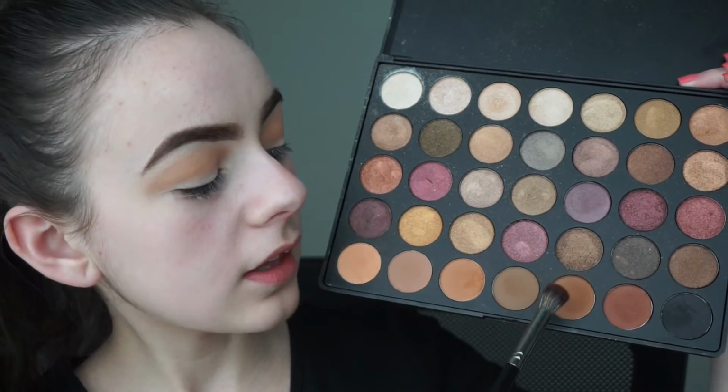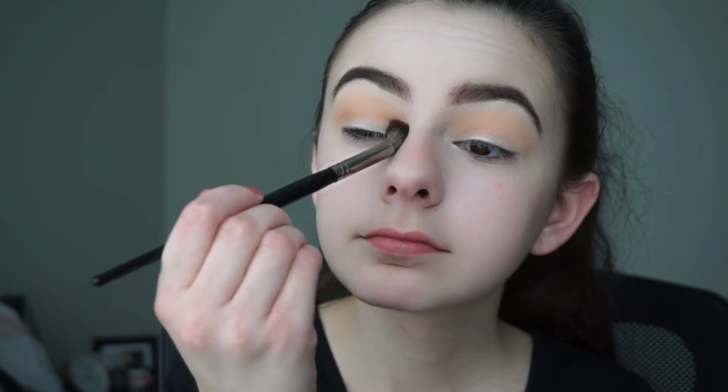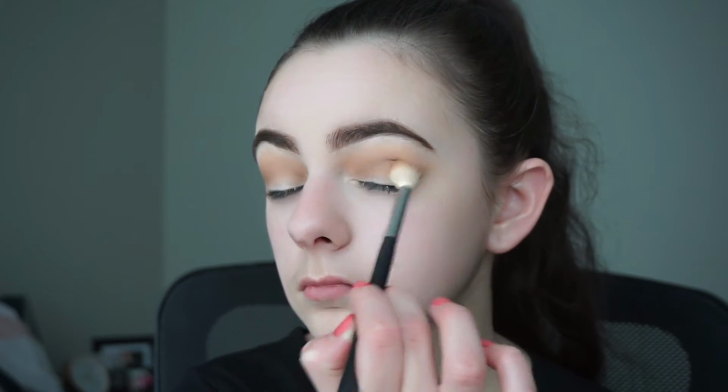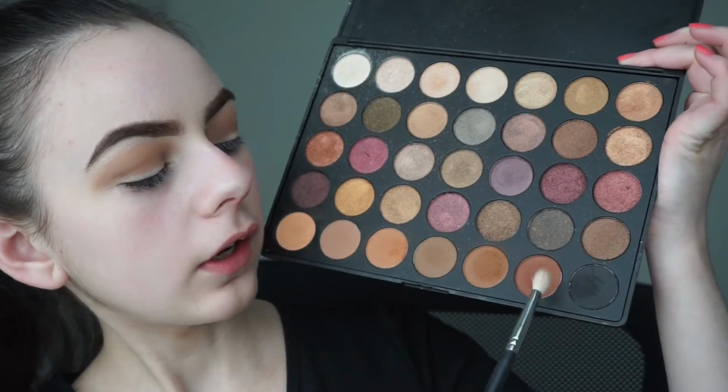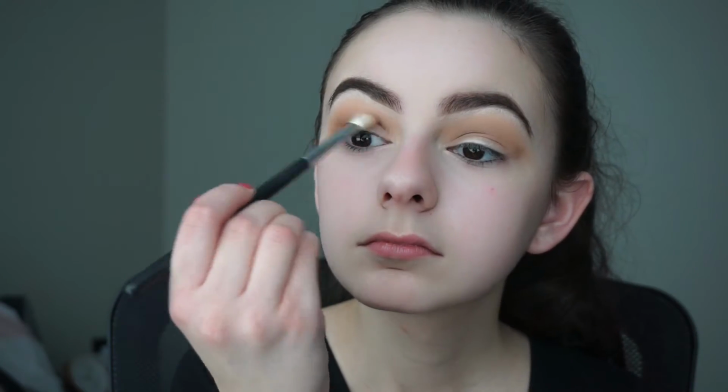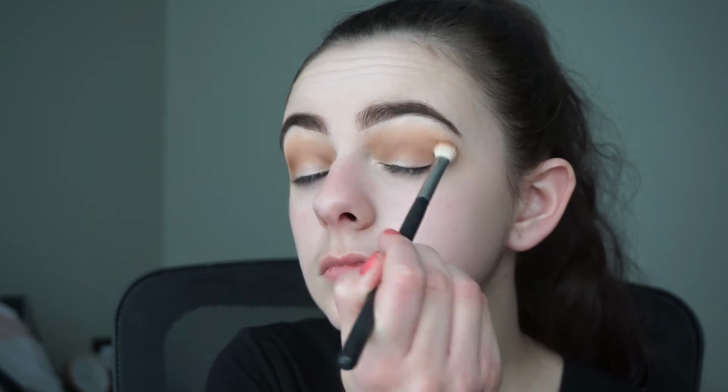Now I'll be going in with this third last shade here, using my Morphe E23 brush, and I'll apply this shade into my crease. And now with the same shade, I'm going in with my Morphe M441 brush and applying it into my crease again. Now I'll be going in with this shade here, which is the second last shade in the palette. I'm going to apply that in my crease as well, just to deepen up the eye look. I'll be using the Morphe M433 brush, but I'll try to focus most of the product on the outer half of the crease.